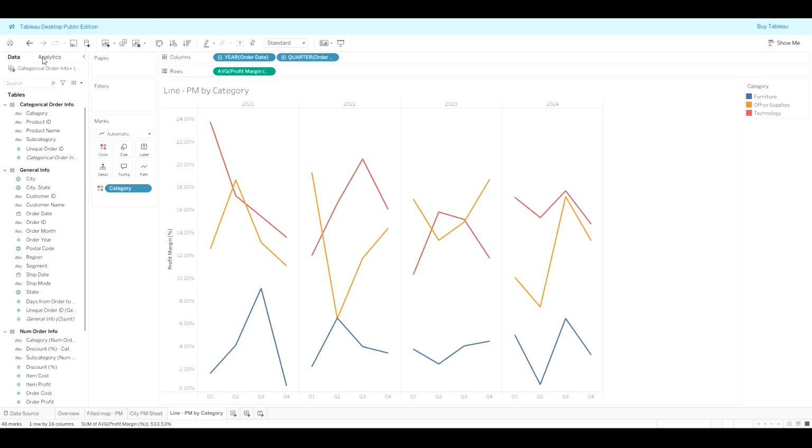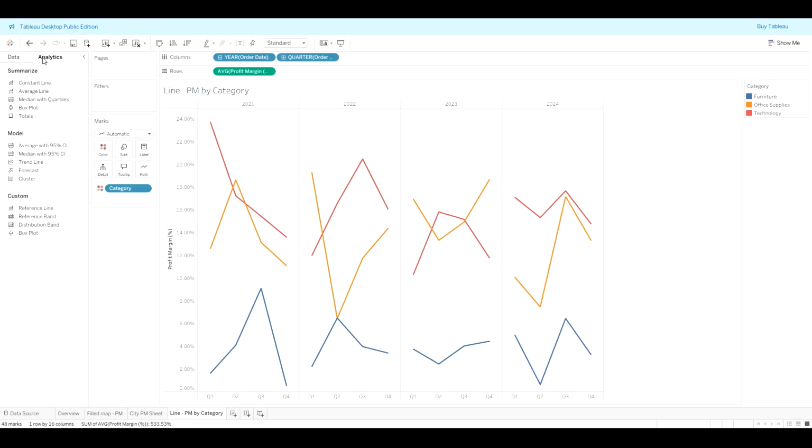So this is where I would probably bring in the analytics tab, and I would bring in a constant line, you then have to specify what it is, but I'm going to bring in an average line. You could do it across the whole table. I think it may make sense to look across the pane here to see. So it actually looks like across 2021, a little bit higher, a little bit lower, a little bit higher.